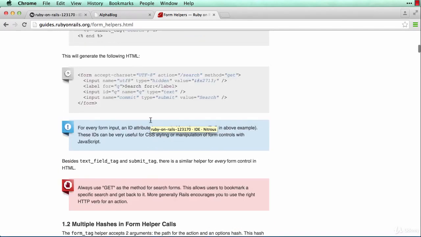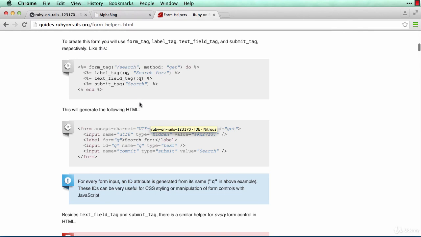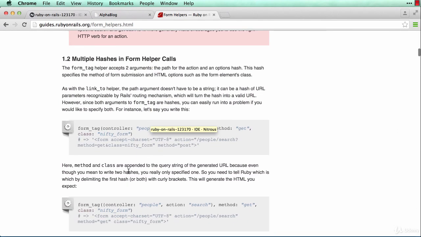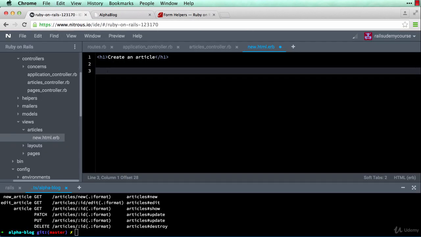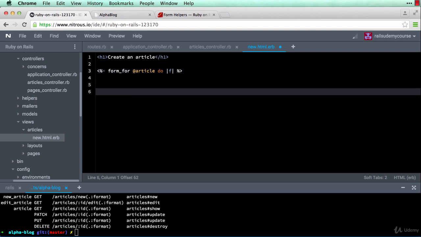We're not going to go into too much detail, but it goes through things like what is the HTML that's generated from the form_for helper and things like that. All right. So back over here, the way to do that is you open an embedded Ruby tag. Now you have to put an equals here. Okay. Then form_for @article do, because this is going to be a block, and then a variable name within pipes. So I'm going to call it f. You can call this whatever, g or anything else that you like. I'm going to call it f and then close the embedded Ruby tag. And then I'm going to close this block with an end.